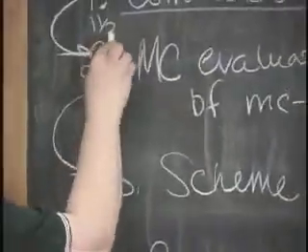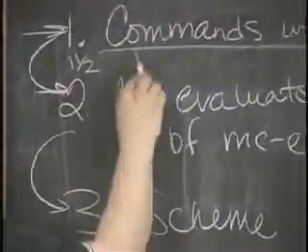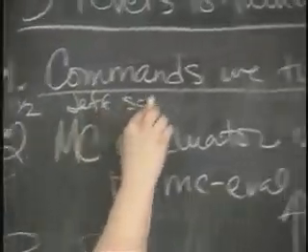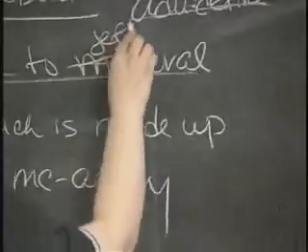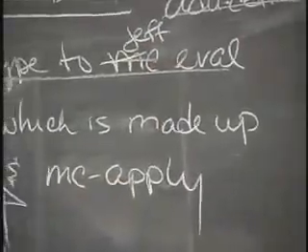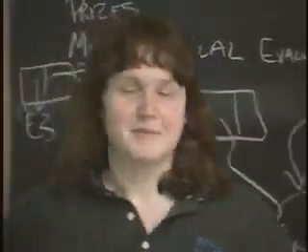Can we use the metacircular evaluator to write another evaluator? Sure. Like Jeff scheme or something? Sure, if you wanted to do that. So then what you would do is you would write here in level 1.5, Jeff scheme. And that here would be commands that we typed into Jeff eval. So you could build on top of it if you wanted to. Okay. But it still grounds out.